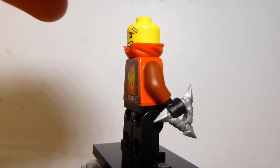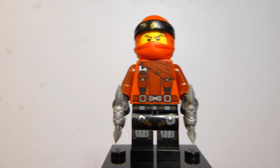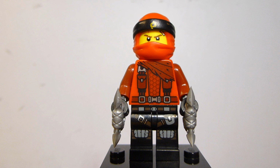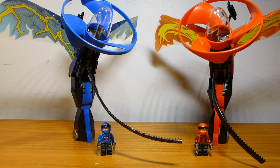I'd like to see a little bit more variety in these Ninjago movie style faces. They'd finally gotten to a point where they were introducing some newer ones for the TV show, and then they switched to the movie designs. I kind of wish that we'd get just a little bit more variety in the faces. I think the only one from the Ninjago movie who's got multiple different heads is Zane, because of the fact that his hair doesn't cover the back of his head. And actually, Lloyd and Nya get different faces for their standard expressions, and everyone gets one in the CMF series. So I was pretty wrong with that statement, but that's okay.